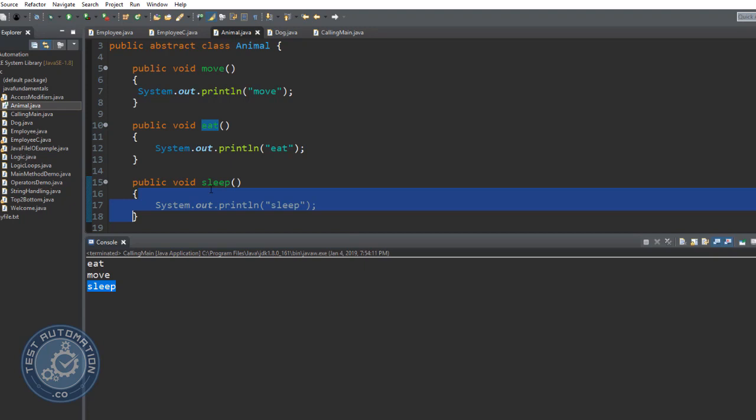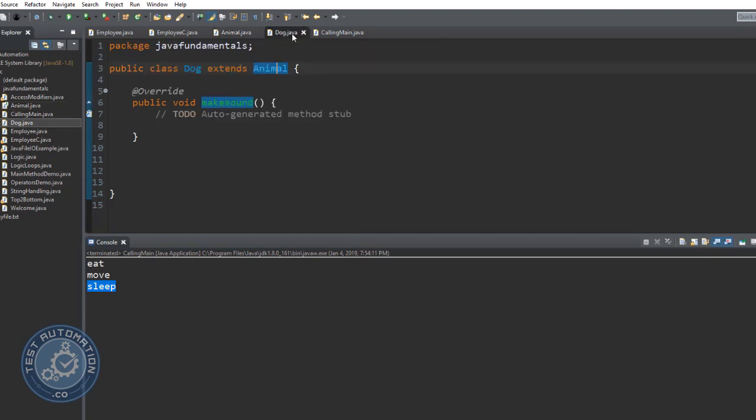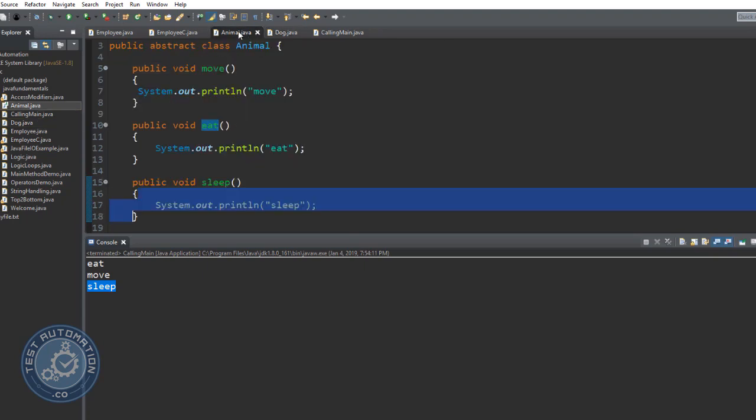That is why we have this behavior available even if you create a dog object. Now the fun begins when you can override. Let us say you want to have your own move, your own eat for a dog, or your own sleep for whatever reason, you can still do that. All you have to do is use the same method name and method signature to override what's in the parent class. Let us quickly do that.